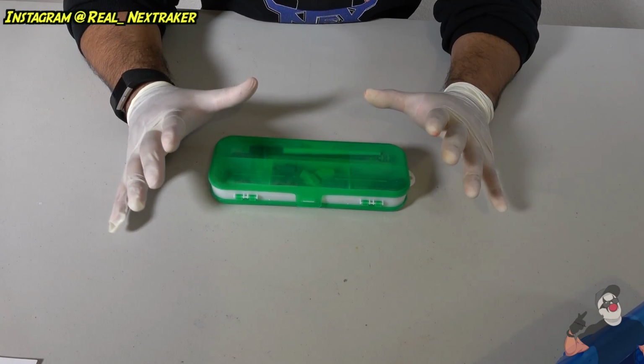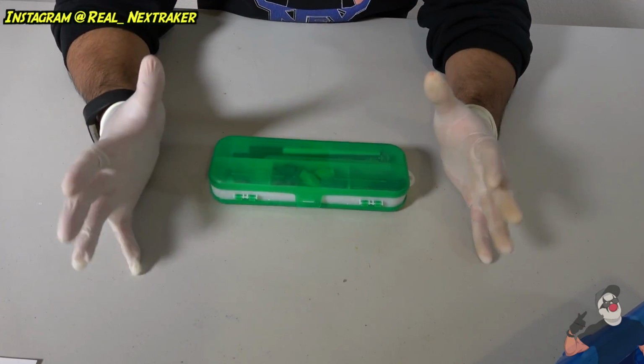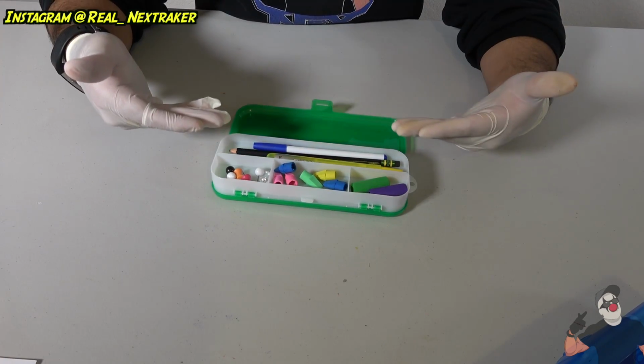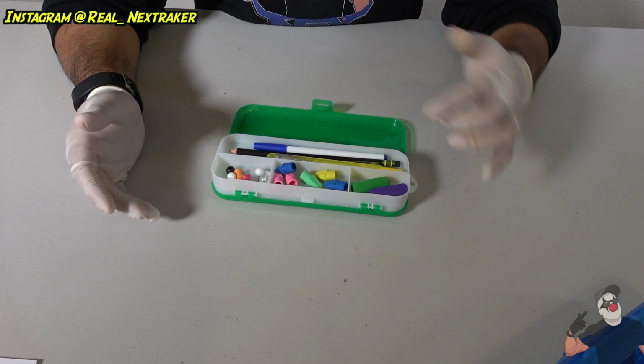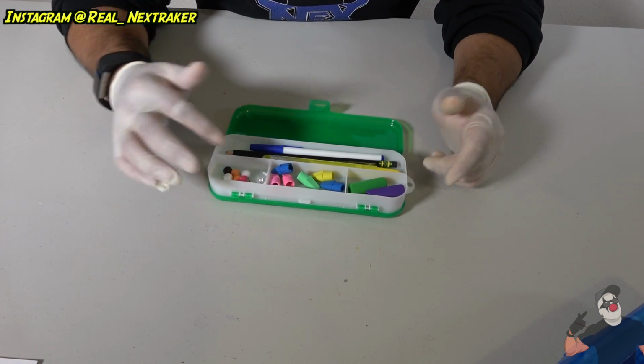So I went to the dollar store the other day and I saw something amazing. One of the best supply boxes I have ever seen. Let me open it up for you guys. You guys can clearly see that I've already put some supplies in there. I got a highlighter, a pencil, a pen, some erasers, pencil grips, and a few push pins.